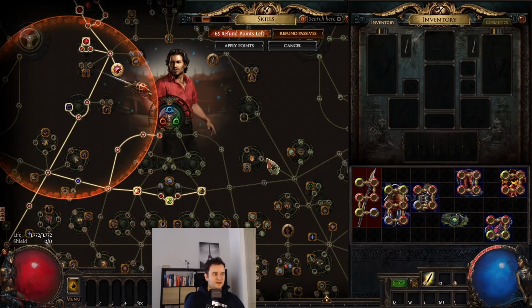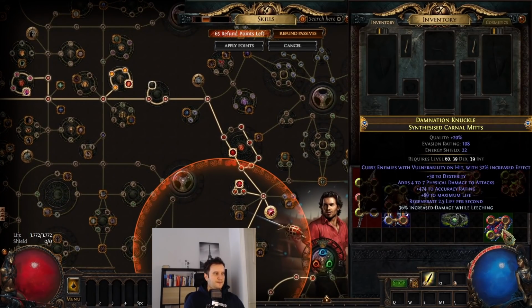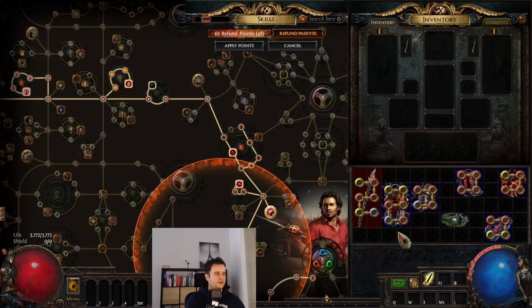We're pretty dex starved. We need some dex in total. And yeah, you can craft on damage while leeching in the end. It's really, really strong. You can also just go for res here. You can juggle it around however you want.